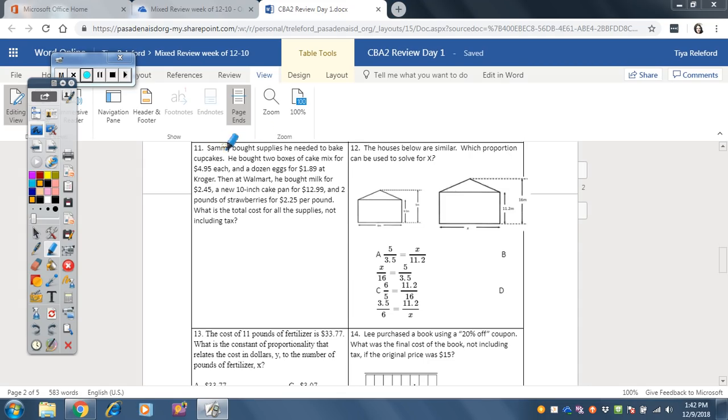Number 11 says Sammy bought supplies he needed to bake cupcakes. He bought 2, see it's in words, 2 boxes of cake mix for $4.95 each and a dozen eggs for $1.89 at Kroger. Then at Walmart, he bought milk for $2.45, a new 10-inch cake pan for $12.99, and 2 pounds of strawberries for $2.25 per pound. What is the total cost for the supplies not including tax?